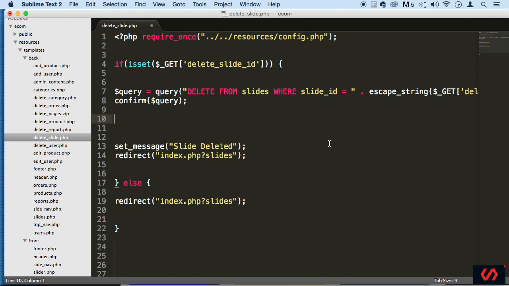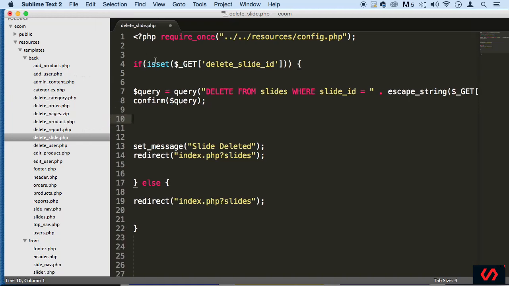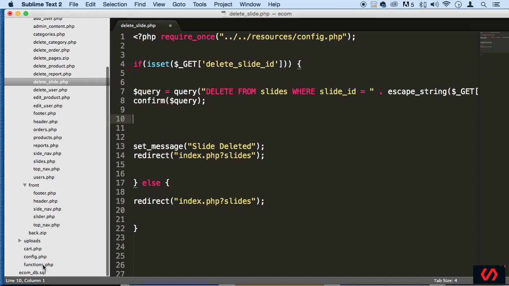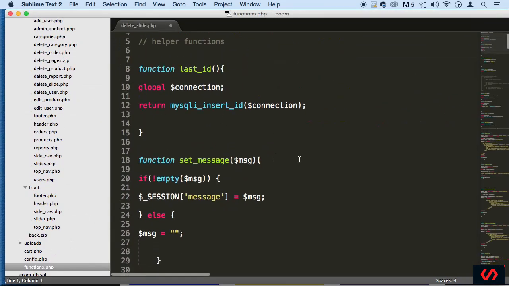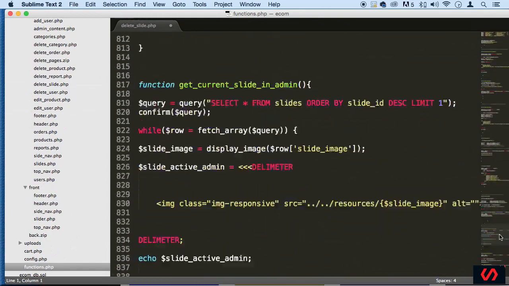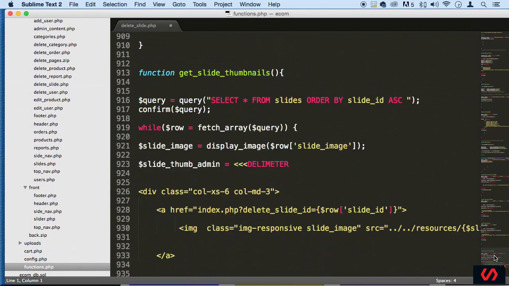So first of all, we need to create a path to where that image is, and we need to have the name of that image. Let's go to our functions, to the function that adds the slides, and let me show you what's going on here.